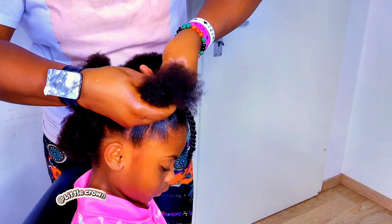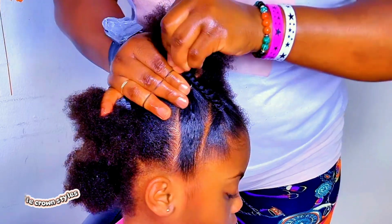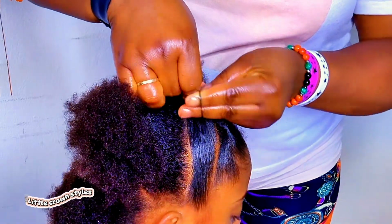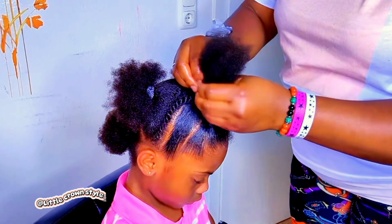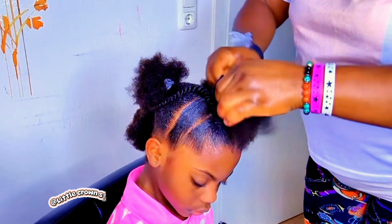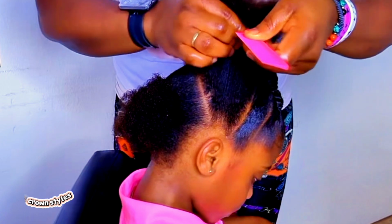What I did here, I'll just go ahead and pack the hair. Then after I hold the hair, just like once or twice before, I will add the one I twist first to it. Then I will use a rubber band to hold both together. But I'm not going to weave, I'm not going to twist that one along with it. I'm just going to go ahead and twist the one I packed. You see, now I have two: the one I brought from the front and the one I'm doing right now.